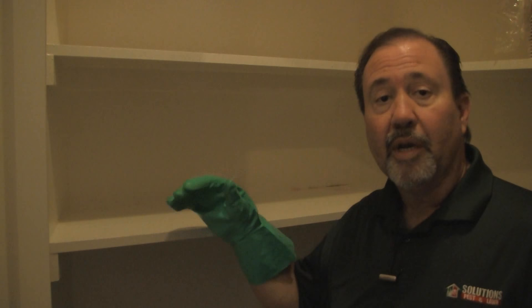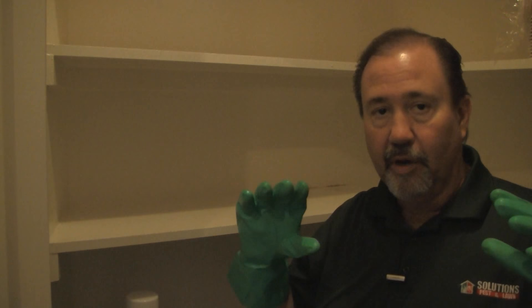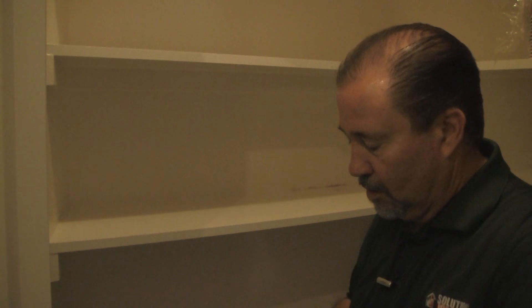So we're ready to get started. We're going to use NovaSide, which is an aerosol product, and we're going to use it as a spot treatment inside the pantry area and spray it in all the corners of the shelving where it meets the wall. Before we get started, always want to think about safety first — maybe wear a pair of gloves, and you might want to think about wearing some sort of a protective mask as well, especially when you're working in very tight, confined areas such as this pantry.